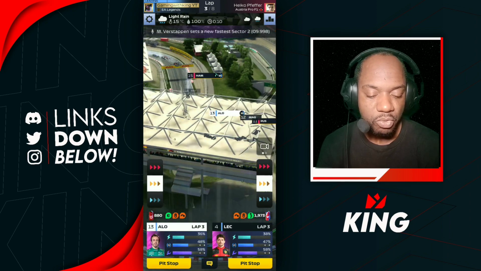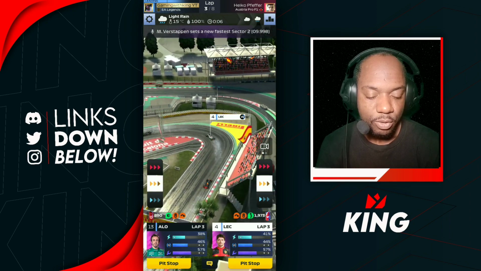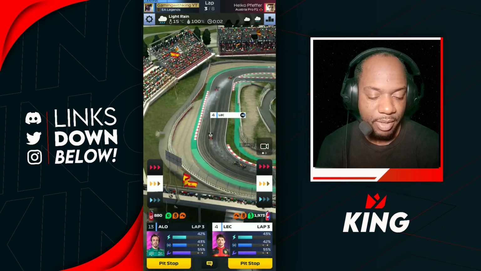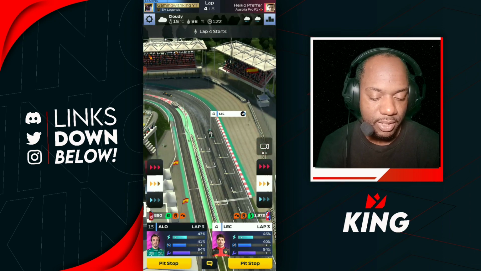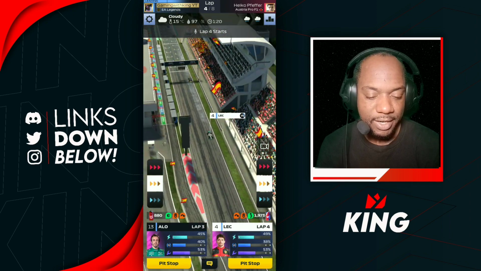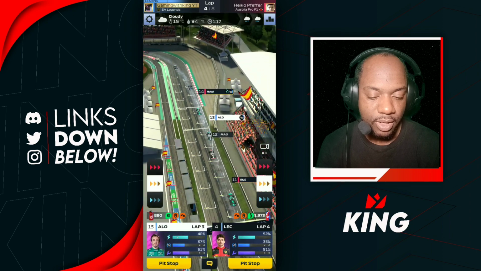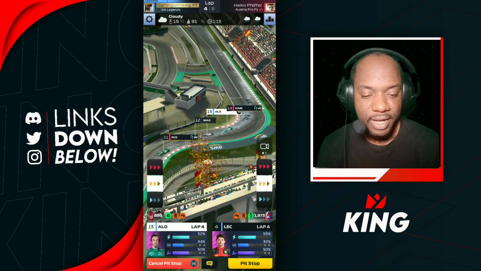So what we're going to do is go 4 laps with one driver, and then 5 laps with the other driver. All right, so let's look at the tire management. Leclerc crosses the line with 40%, which is the highest tire mileage so far, so we're going to do the 4 laps with Alonso, and then we're going to let Leclerc go for the 5 laps.